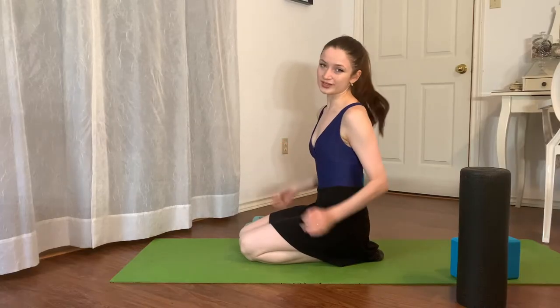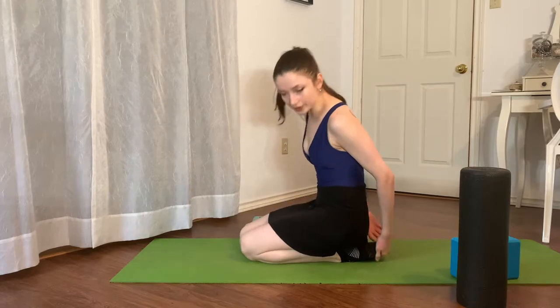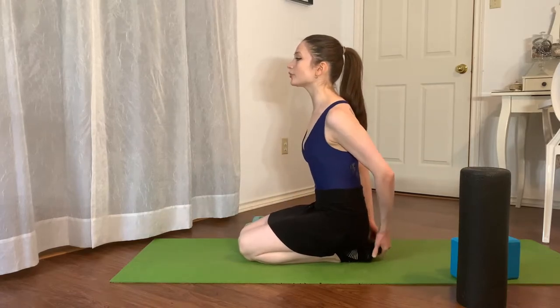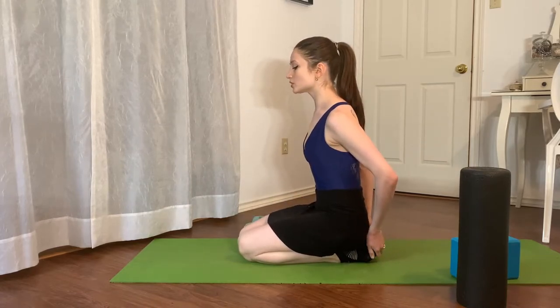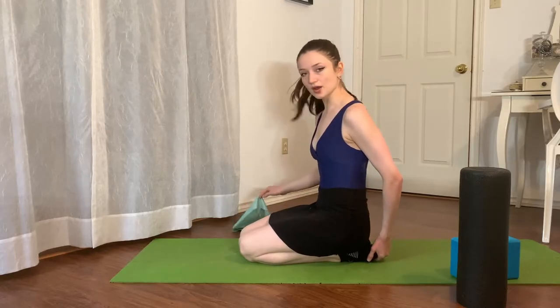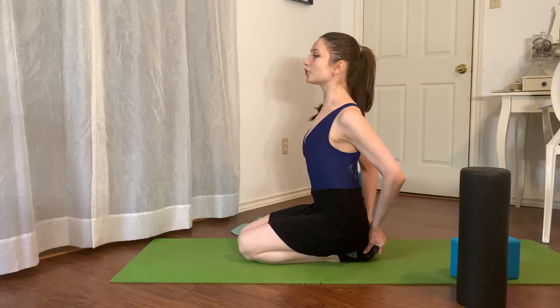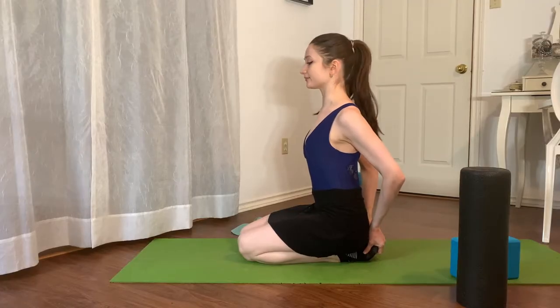If sitting on your shins is too easy, grab the back of your toes — you can see they're pointing upward — and gently pull to warm them up. You can even stretch forward in this position. If this is still too easy, wrap a theraband around your toes and lean forward. If this is enough, just stay here and gently pull them a little closer.